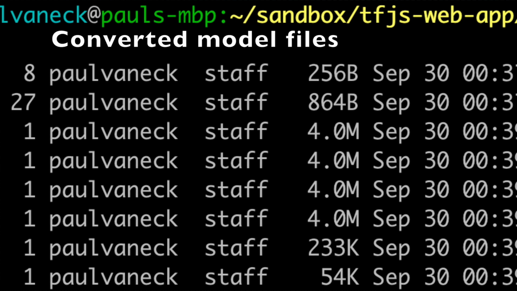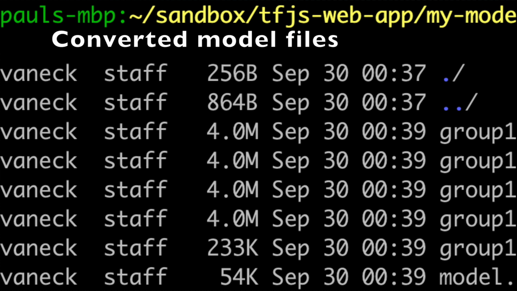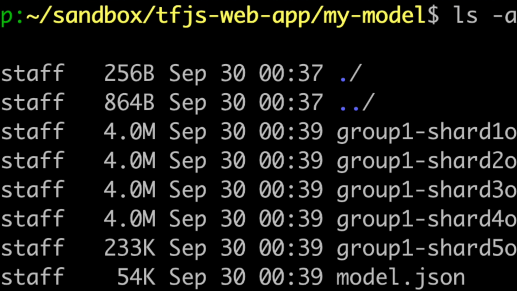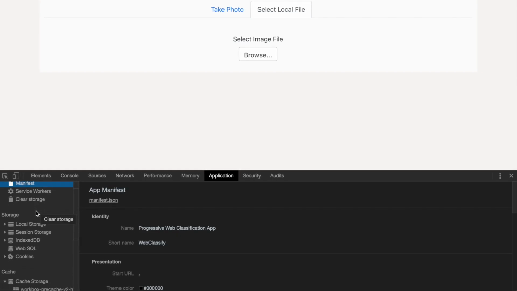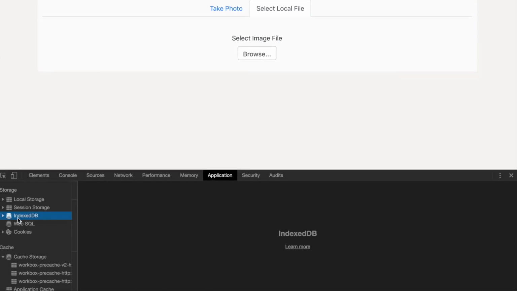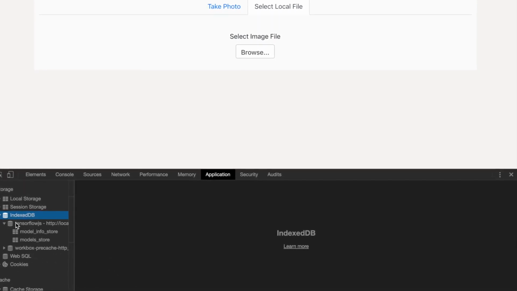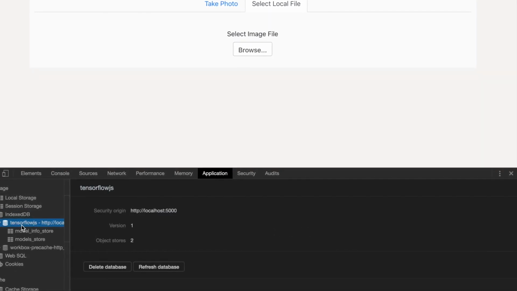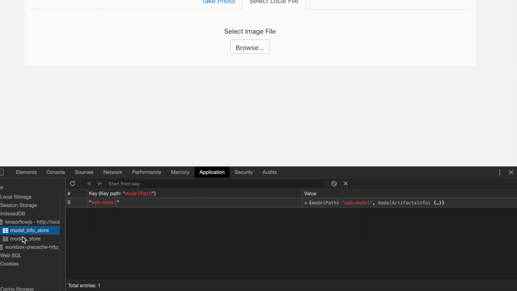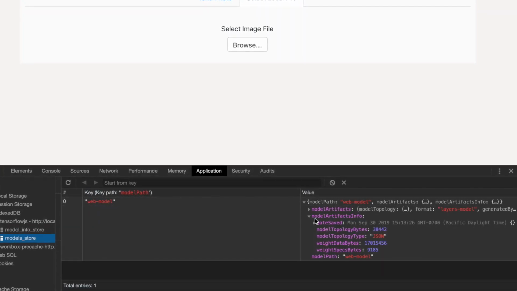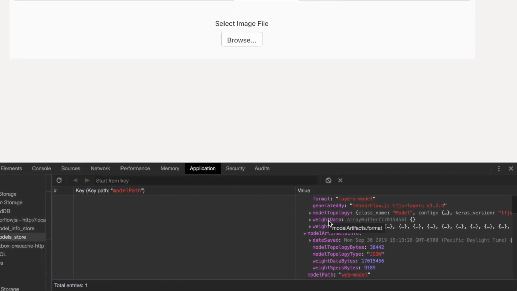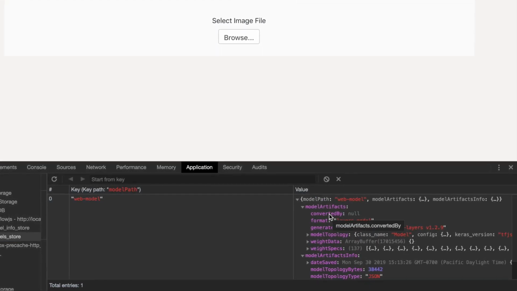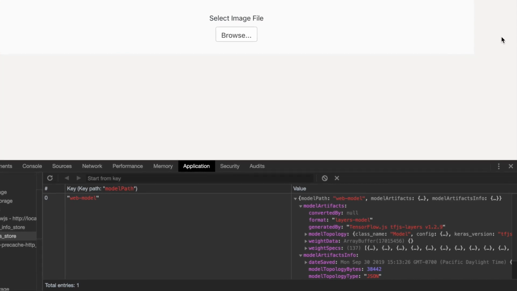So what about the model files, which can end up being quite large in size and possibly not suitable for the service worker cache? Well, lucky for us, TensorFlow.js allows us to store models in IndexedDB, the client-side storage API I mentioned earlier. IndexedDB is a JavaScript-based object-oriented database. It lets you store and retrieve objects that are indexed with a key, and can be useful for significant amounts of data. Most modern web browsers support this feature.